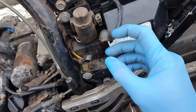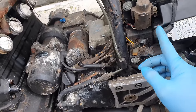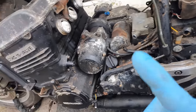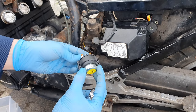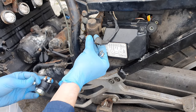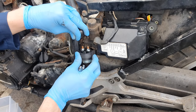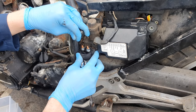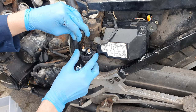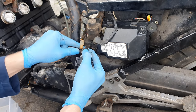Plan B, I'm going to put that relay contactor back on and use the ignition switch to turn the engine over. Here we have the nice new relay contactor switch solenoid valve thing, and he just goes on there. Pop the terminal things on first, that might be easier, mightn't it?